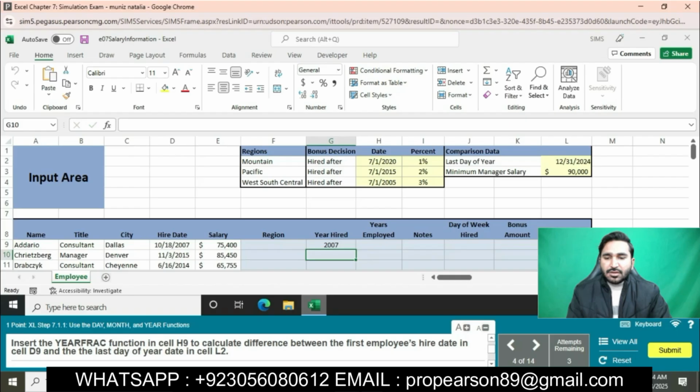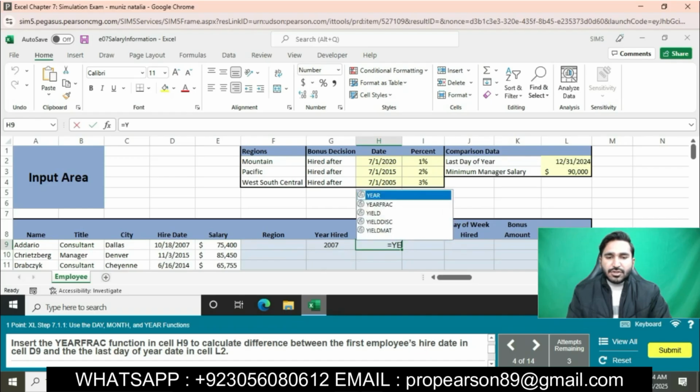Okay, insert the YEAR function in H9 to calculate the difference between the first employee's hire date in D9 and the last date of the year in cell L2. Simply, we will click on cell H9 first and then insert the YEAR function.